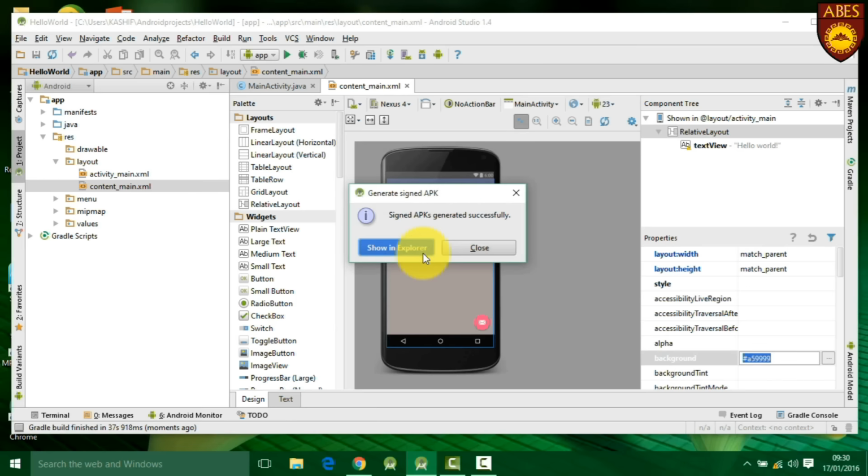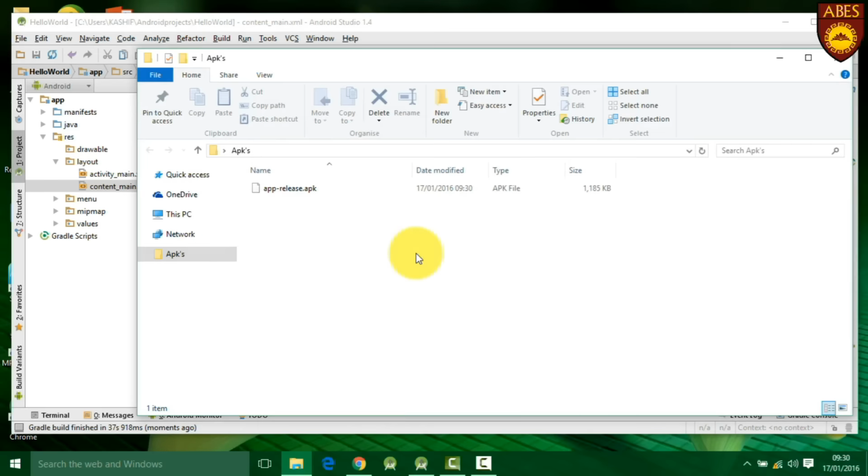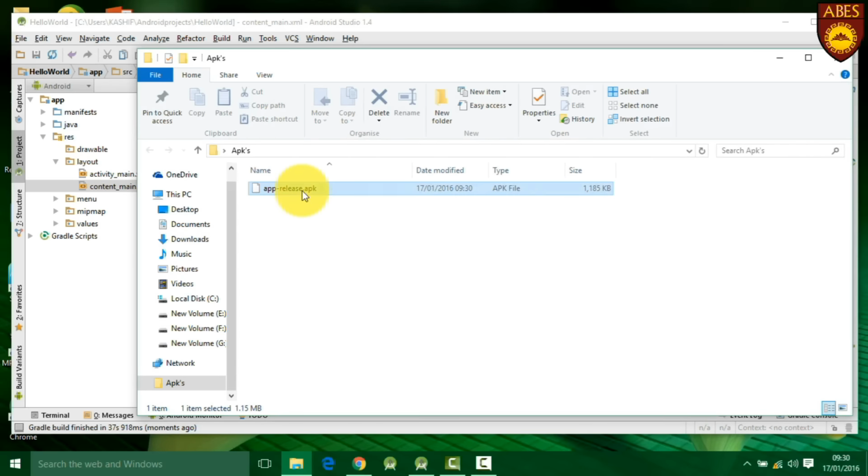Wow, generated successfully. You can check it on your drive also. By default your application name will be app-release.apk. You can also change it from here by right clicking and then select rename. Rename it as HelloWorld. Okay, and here we are done.